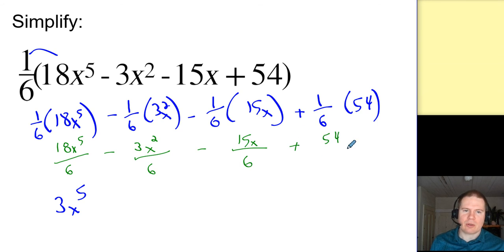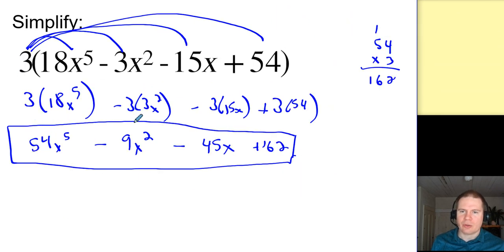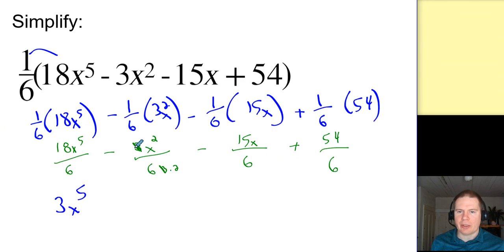54 divided by 6. And here a 3 cancels. 6 is 3 times 2. But I don't have something times x squared like I had up here, where the 3's canceled, or where I was actually multiplying. Right? Here the 2 is left in the denominator.